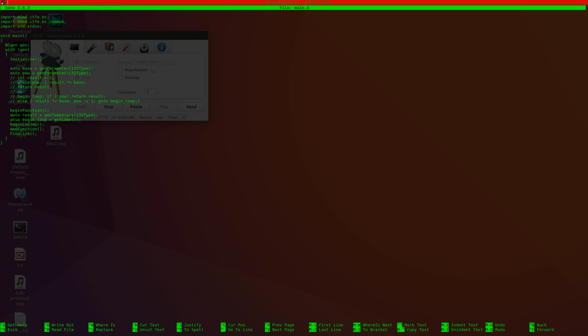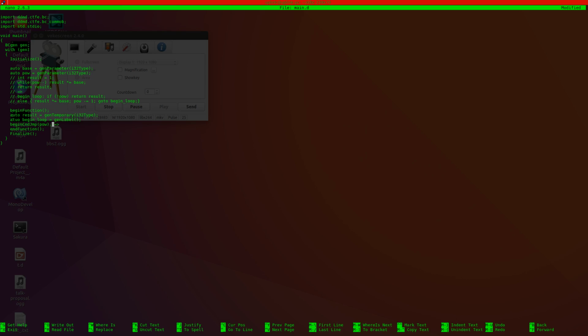So what is the condition? The condition is if the power equals 0. Begin conditional jump power will normally jump if the condition is false.